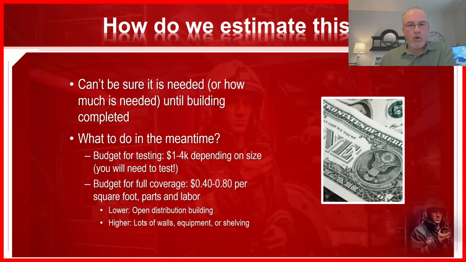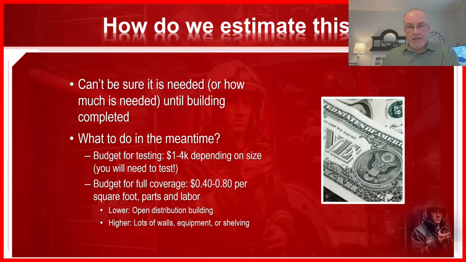What we're finding is 40 to 80 cents a square foot. That includes parts and labor for the areas that you will need to cover. Now, generally what we see done is folks will say, okay, I got 100,000 square feet. I'm just going to assume that I'll have to do it all. All right, so I'm going to use 100,000 square feet.